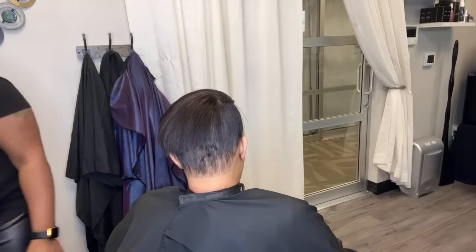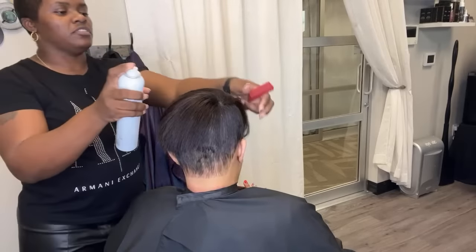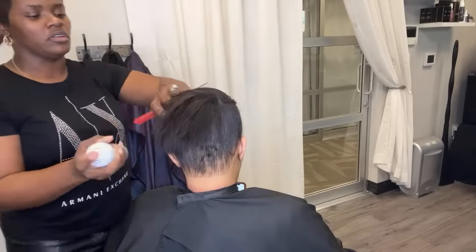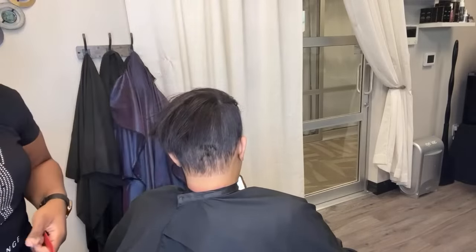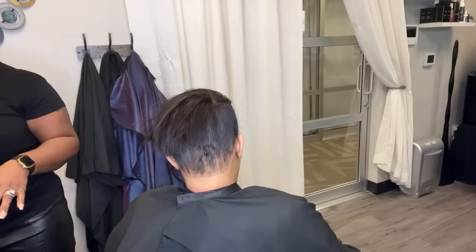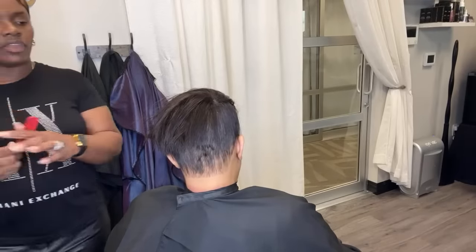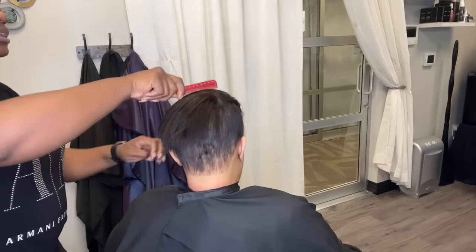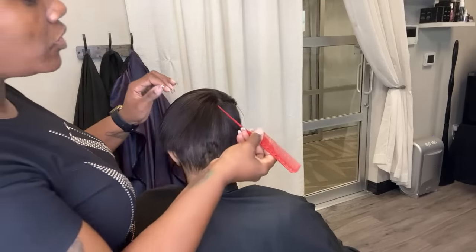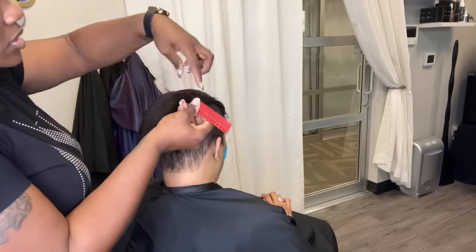Right there, Mom. All right, so I'm going to spray a little bit of Sebastian Schaefer here in her front area. This is going to give me some traction for her curling. If you guys notice, I still have not applied any type of hard spritz to her hair. I haven't applied any oils to her hair. I'm being very sparing with the amount of product that I use. If you use a ton of product at the beginning, the style is going to get very old very quick. Okay? So now I'm just going to start curling.